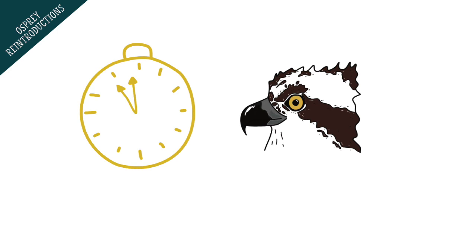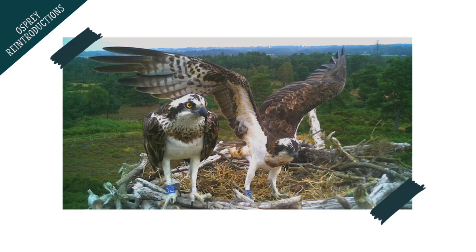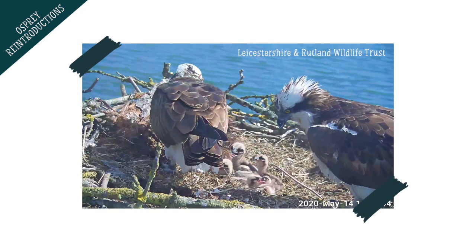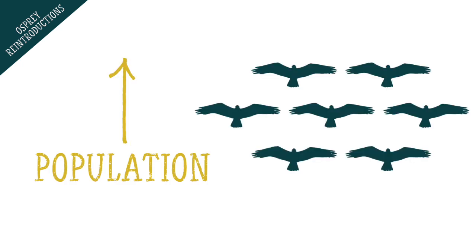It's then time to wait and see which birds return a couple of years later and whether they have formed that important bond with their new location. Because of the low survival rate of young ospreys, we don't expect them all to come back, so many birds are released over a number of years. This means there should be enough ospreys that return to start a new breeding population a few years later, and the population should grow from there with more and more birds returning to that area.